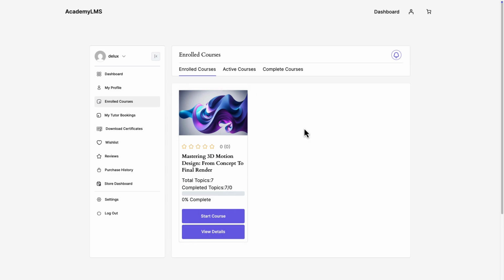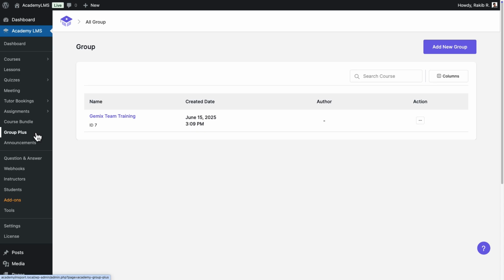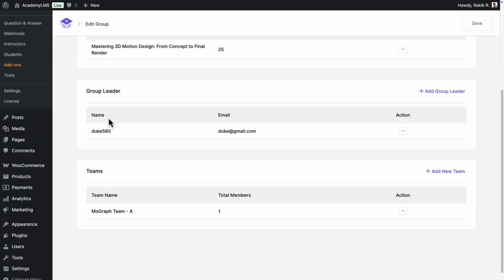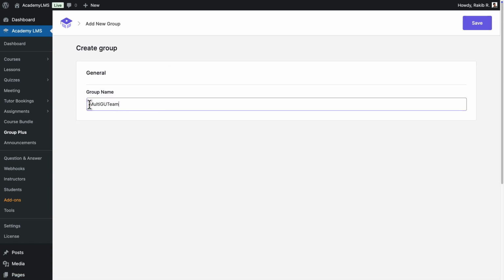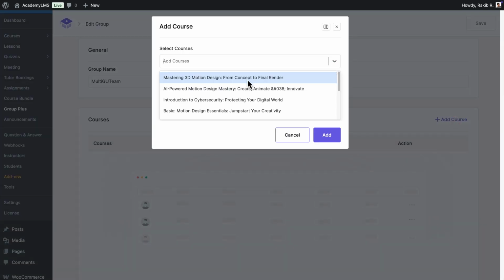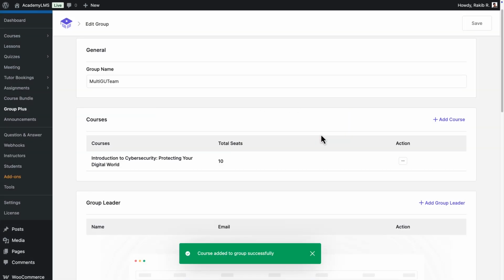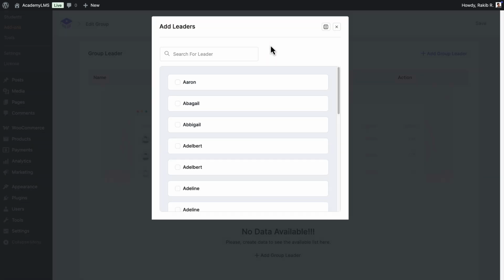Interesting, isn't it? Let's take a quick look at how all groups appear in the Academy Owner Admin dashboard in Academy LMS. The administrator can see a listed overview of all groups within the Academy. Administrators can also create groups manually if needed. They can add courses from the overall course catalog in the Academy for a specific group and set a seat limit. Similarly, they can add group leaders from existing user lists or manually.